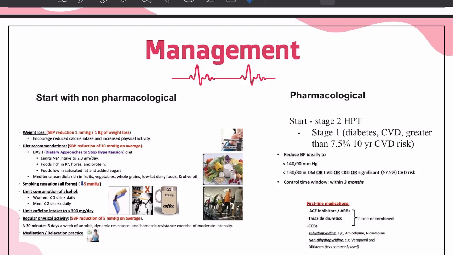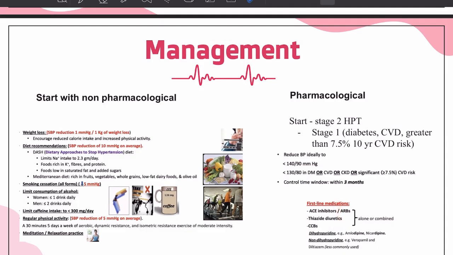First thing, you start off with either or. You wait for a certain period. I think it's around 6 weeks. If the patient does not get better, you combine, for example, ACE inhibitors with diuretics, or ACE inhibitors with calcium channel blockers, or diuretics with calcium channel blockers. You give the two. If the patient does not get better, you'll start to administer all three of them together, your first line. If it's still not getting better, you start to think of your other drugs, for example your beta blockers, your vasodilators, alpha blockers, and so on.